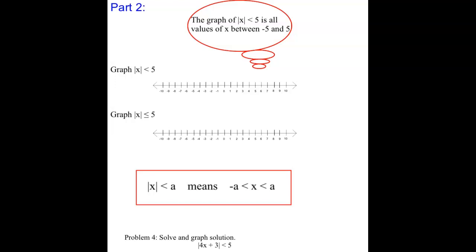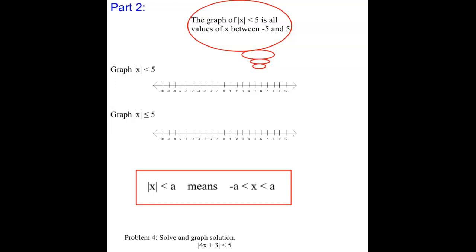This is the last topic for section 1.6. We've been looking at solving absolute value equations. Today we're going to focus on absolute value inequalities. And it is really, really critical that you pay attention to whether it's a less than symbol or a greater than symbol, because they mean different things.